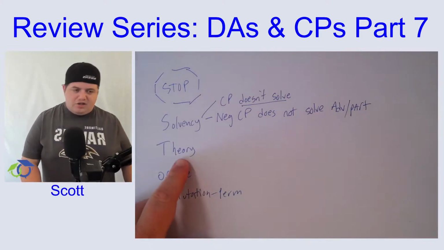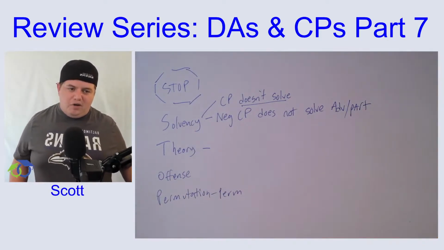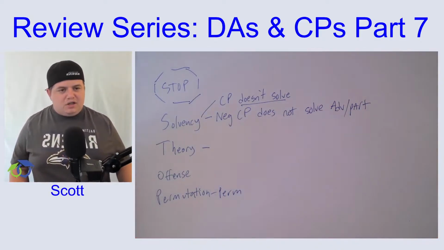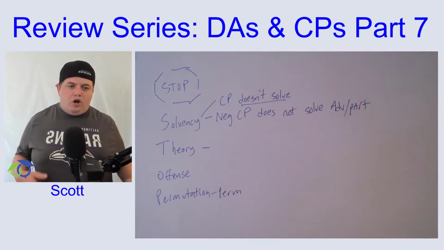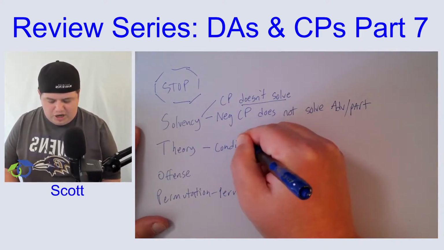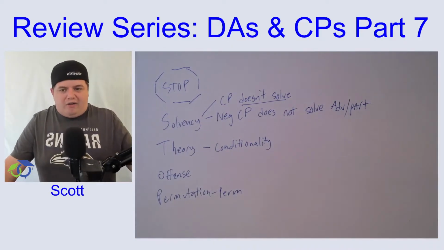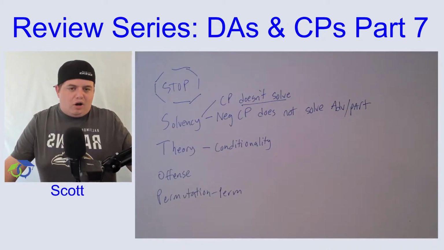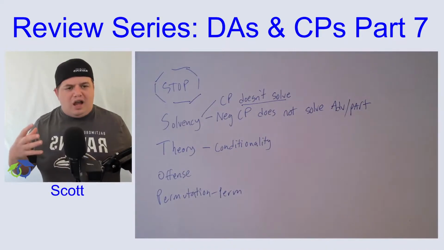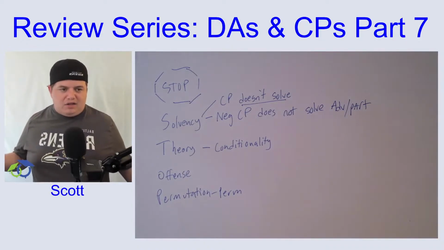The second way is theory. I'm not going to talk about this very much in this video because it's way beyond the scope of this video, but essentially you can say that in some way, shape, or form, the counterplan did something that theoretically hurt your chances of winning the debate. The most common one of these is called conditionality. Conditionality is the idea of, does the negative have to read the counterplan in the NR? Sure, they introduced the counterplan in the NC in the debate, but do they have to advocate for it in the NR, or can they revert to going back to the status quo?